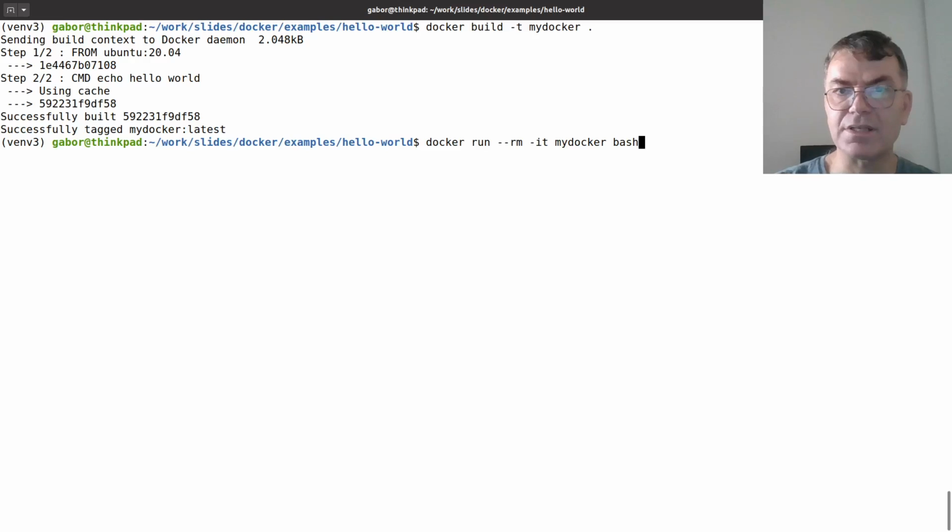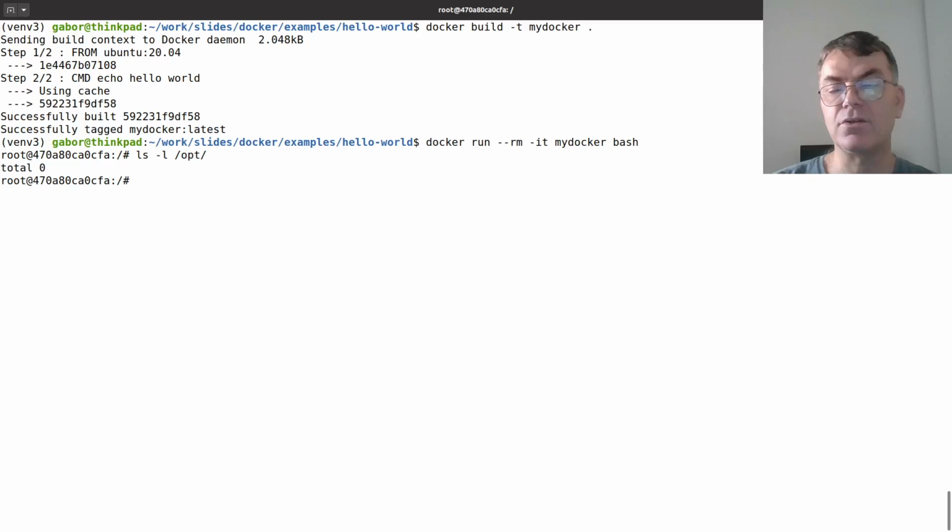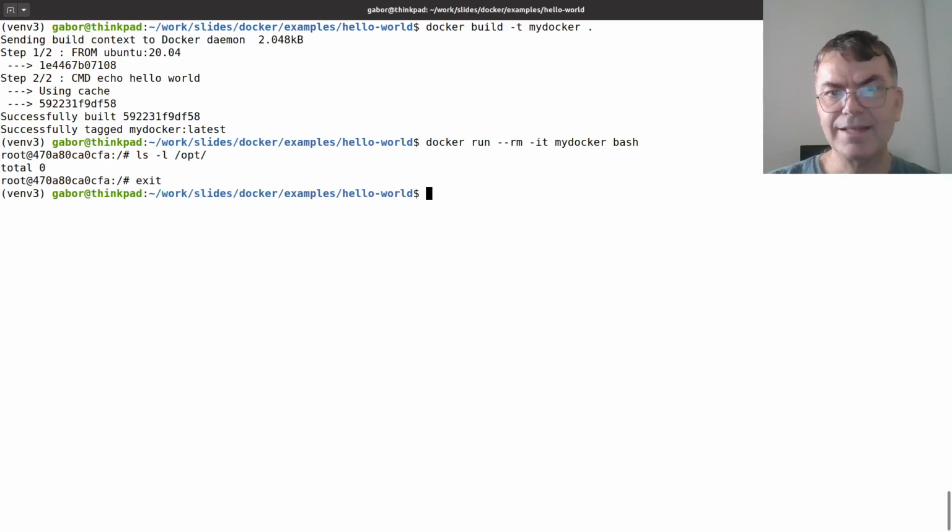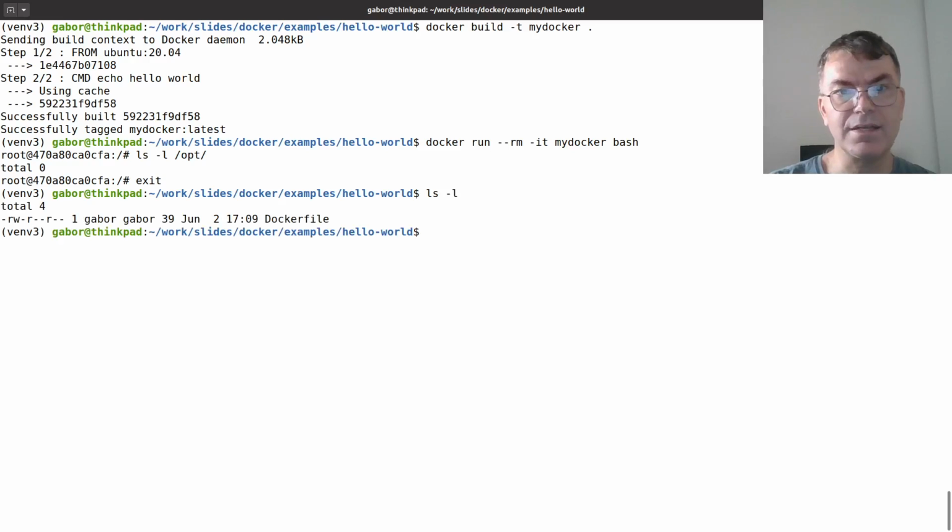I run it in interactive mode, so I tell it to run bash, and gave it the -it flag. Now I can look at what's in the /opt directory, and you can see it's empty, because that's what's inside the container. Okay, so let's leave this and see what's inside this directory. If I list it, there's only a single file, which is the Dockerfile.